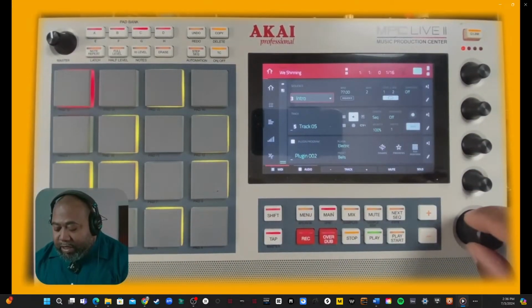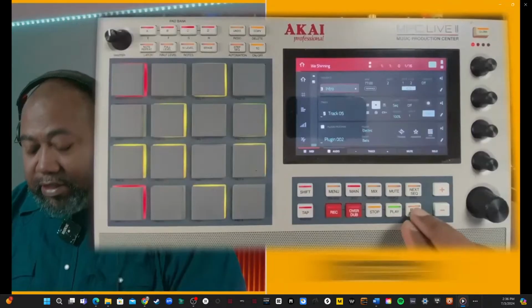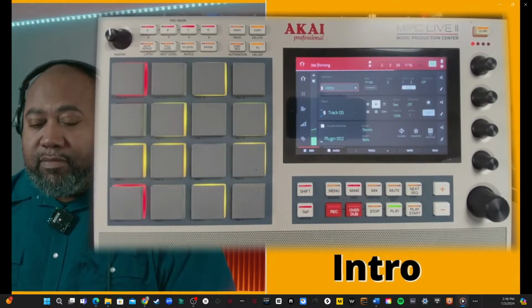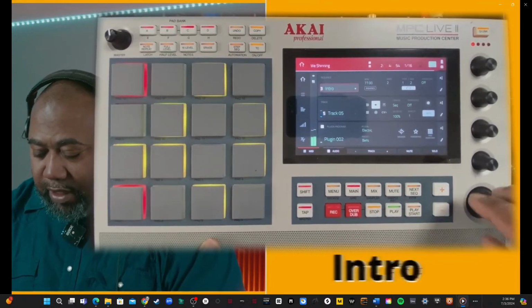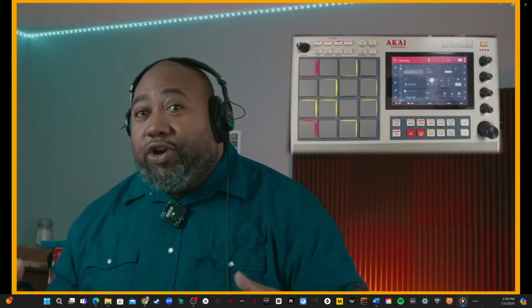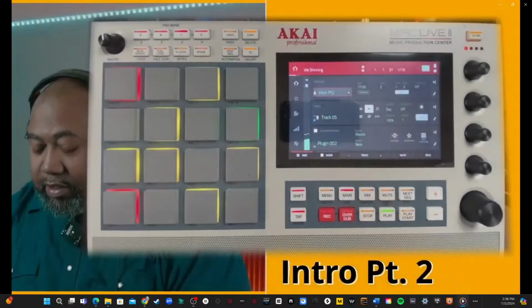From the chorus, I built out an intro. So the intro kind of sounds like this. Then I have an intro part 2, because Rodney Jerkins said every 4 to 8 bars, something has to happen. It's very important because I don't want to bore people.